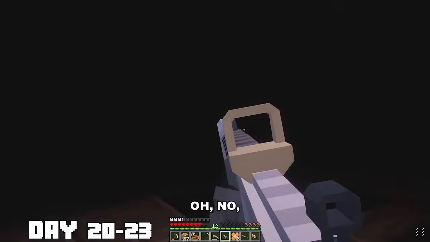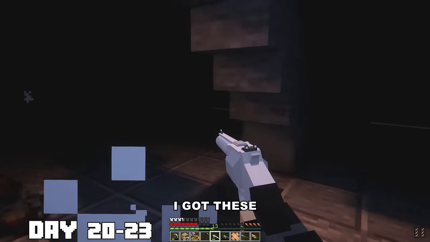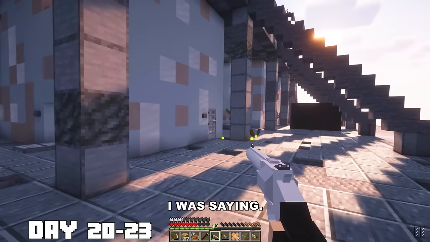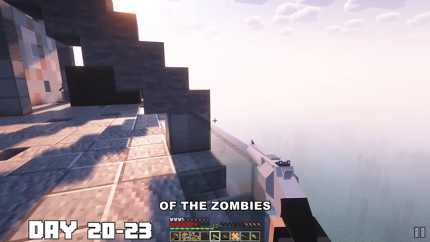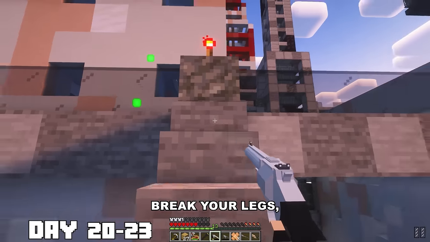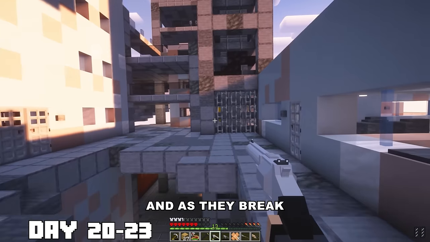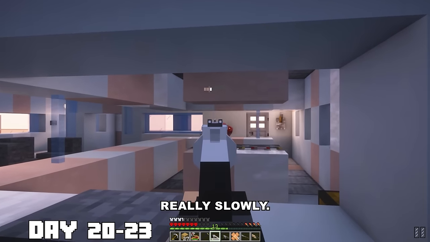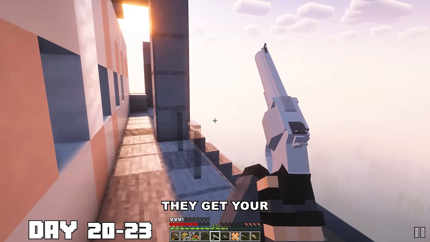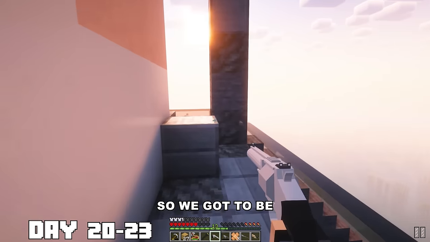Oh, no. I'm getting bit. There we go. I got these zombies. Okay. That's what I was saying. It's very dangerous if the zombies bite you sometimes, because then you're blinded. They can break your legs, break your arms so you can't build or mine. And if they break your legs, you run really slowly. And if they get your vision and you're swarmed by a bunch of them, that's GG's. So we gotta be really careful.